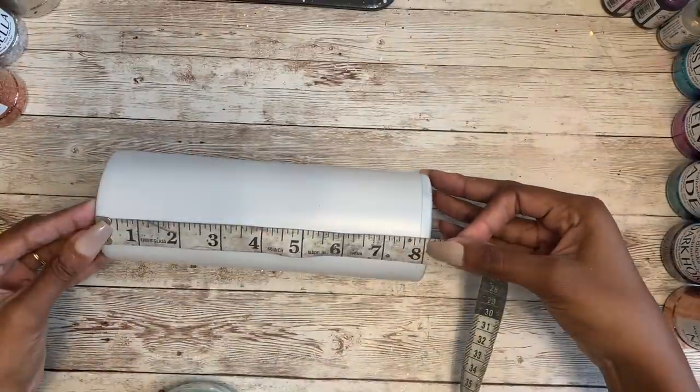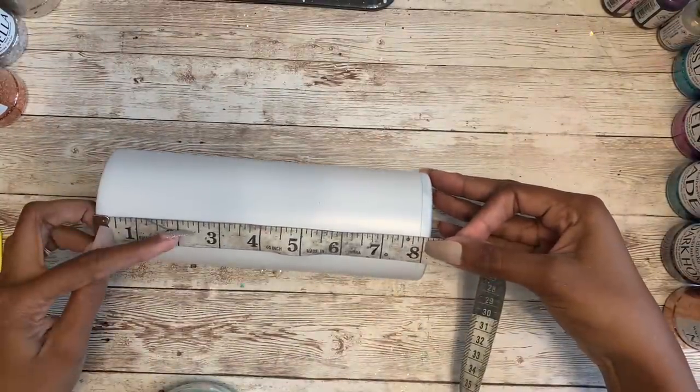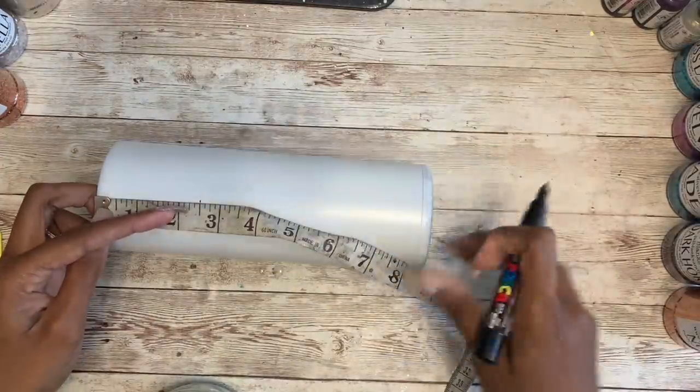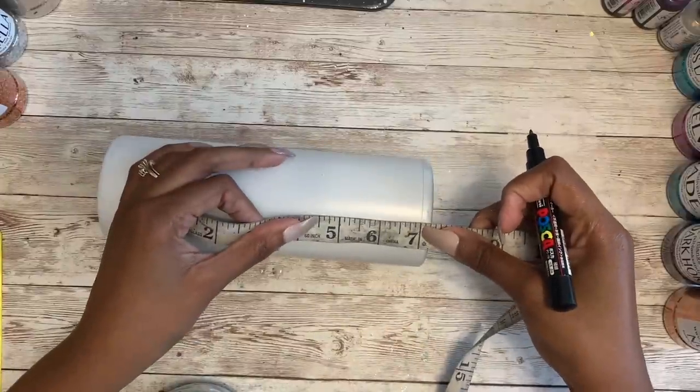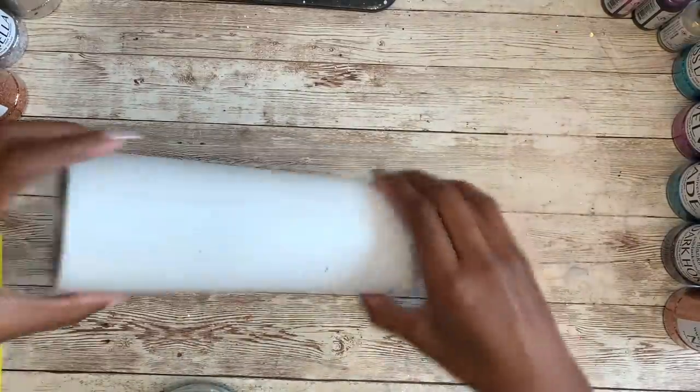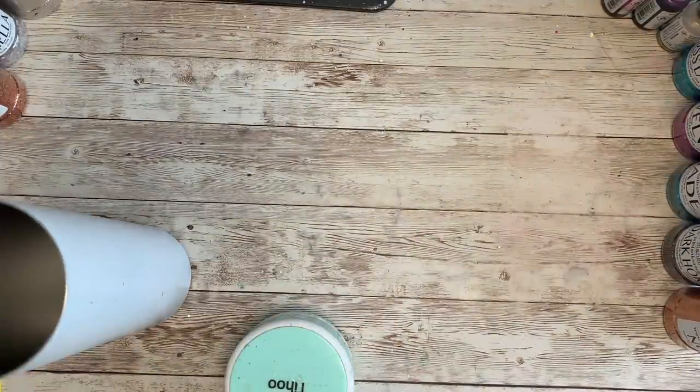I'm now measuring out where I want my sections to be. I'm not exact, you guys, so the sections won't be perfectly equal. I just measured 2.5 inches from the top and bottom on this 20 ounce skinny. The middle section will end up being a tad bigger, but I'm totally fine with that.